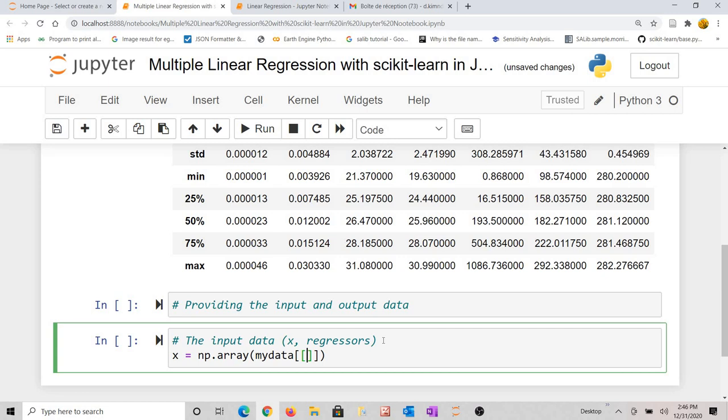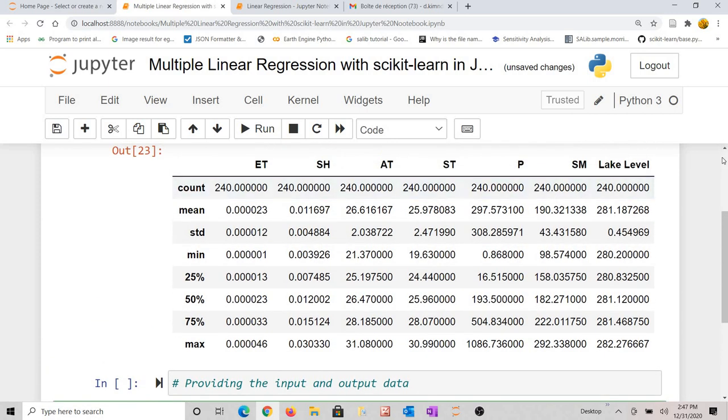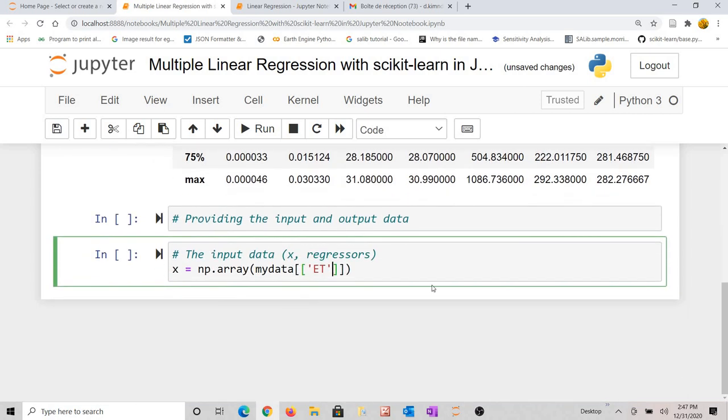In the second bracket, because you have multiple linear regression, we are going to have a list of these variables, starting with our first, which is et, and then sh to sm. So second is sh. Then let me take at, then p, then sm.